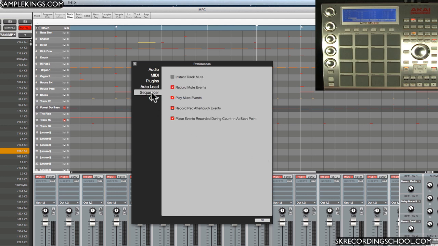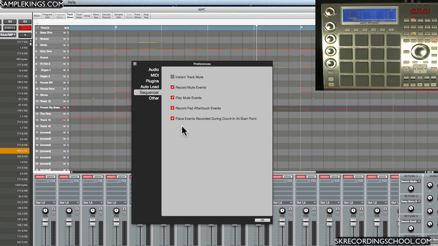Now below that we have sequencer. This is pretty simple. Here we have instant track mute. We have record mute events, play mute events, record pad aftertouch events, and place events recorded during count-in at start point.